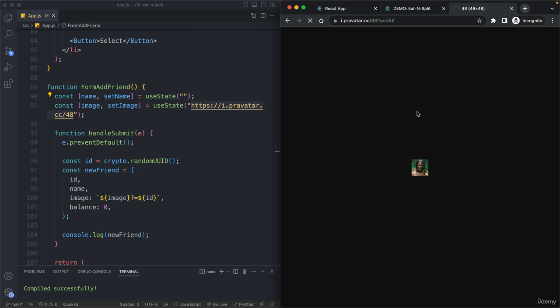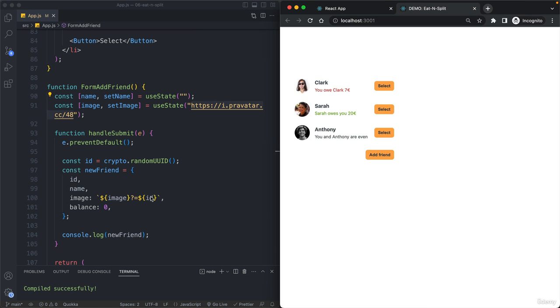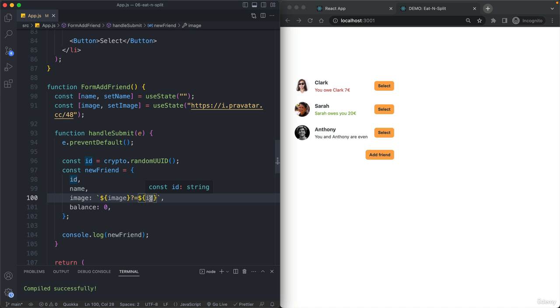So it will always be this one here. And as I reload, we should get exactly the same. Well, that didn't work actually, but maybe that's just because someone else has already used this. But yeah, this here should be pretty unique, and then we should always get the same image.